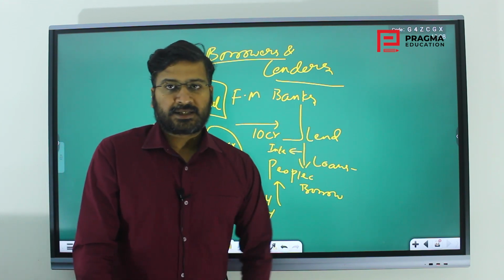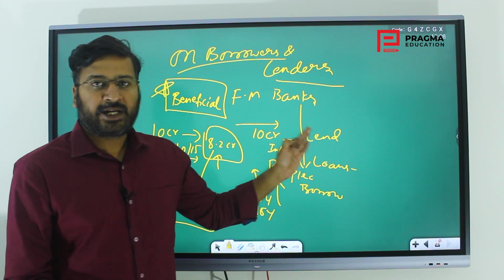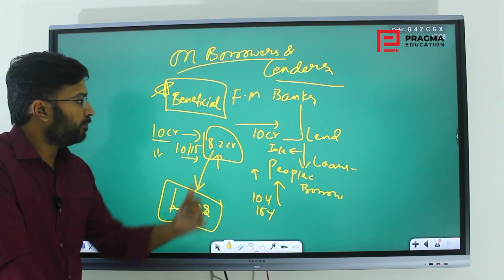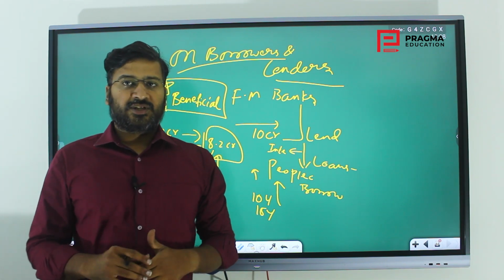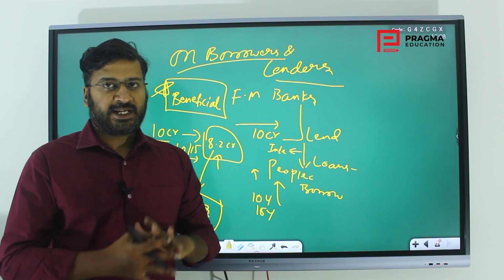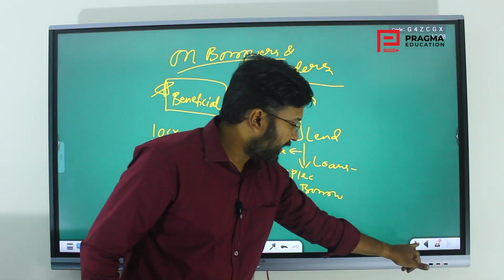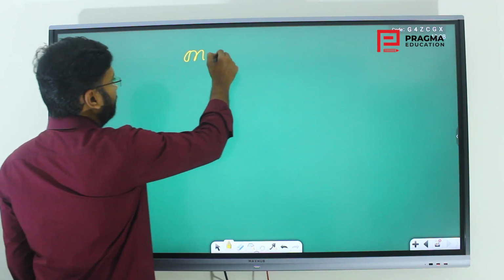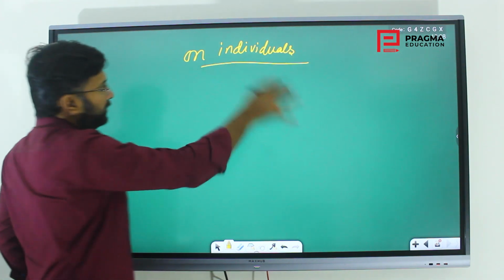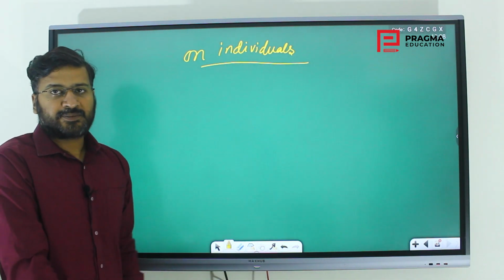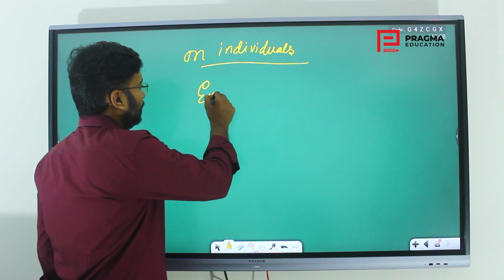So who are the lenders? The banks, the RBI, the government. So if they keep going into losses like this and people keep benefiting, it would be a very difficult situation to run an economy. That is why it is essential to target the inflation. That is the second reason. Third one is on individuals. This topic doesn't need any specific introduction because this is everybody's story.